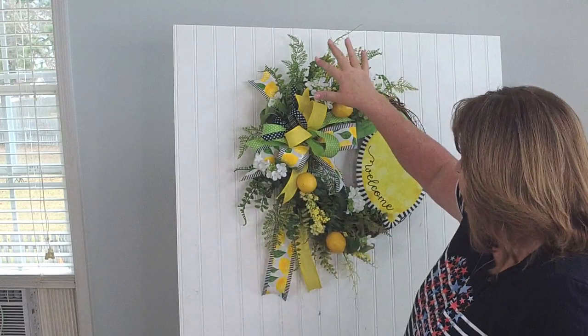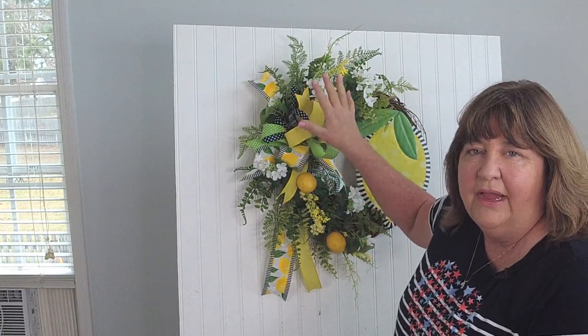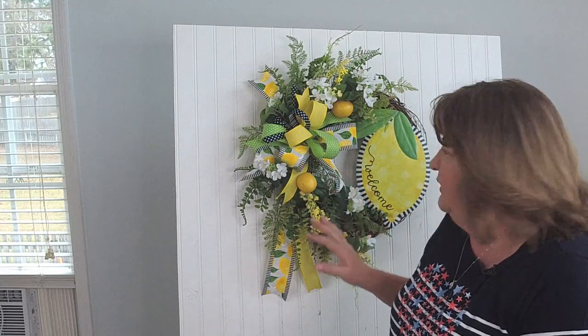I added a sign. I took three little sprays of lemons. I put one on top, two on the bottom, put my bow in the center, and added greenery and some filler flower. Now that is what you call a recipe. Just like you make a chocolate cake, just like you make a vanilla cake, that is a recipe. Three sprays, a bow, a sign, and some greenery or filler flower.